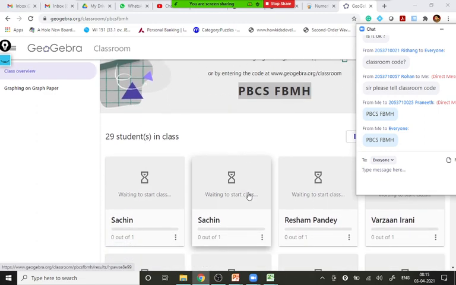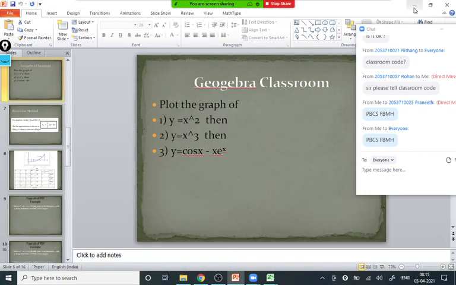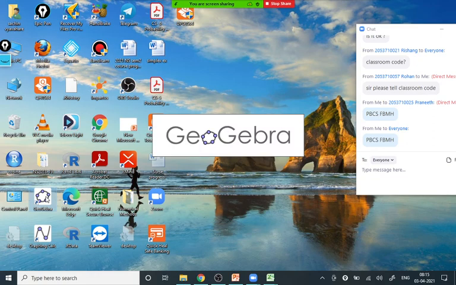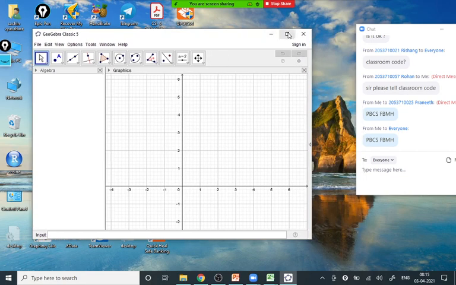Has anyone plotted the graph y equal to x square? I will show you how to get the graphs there, on my screen later on. Sir, after signing up, what do we have to do?